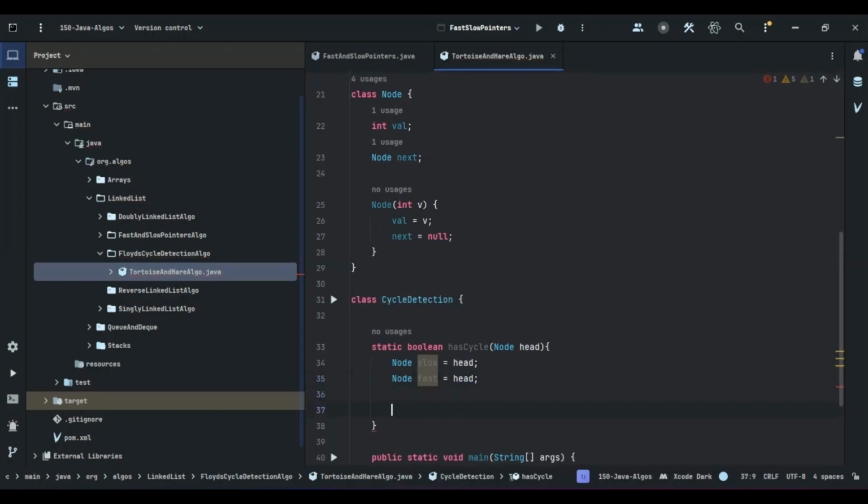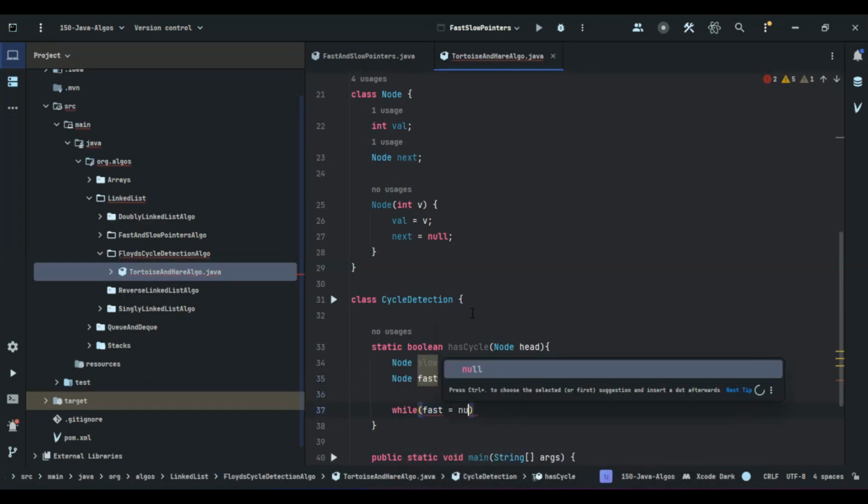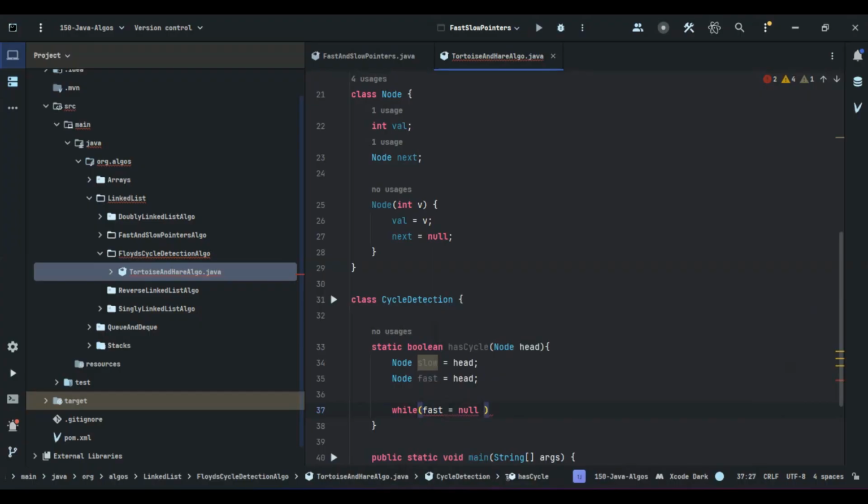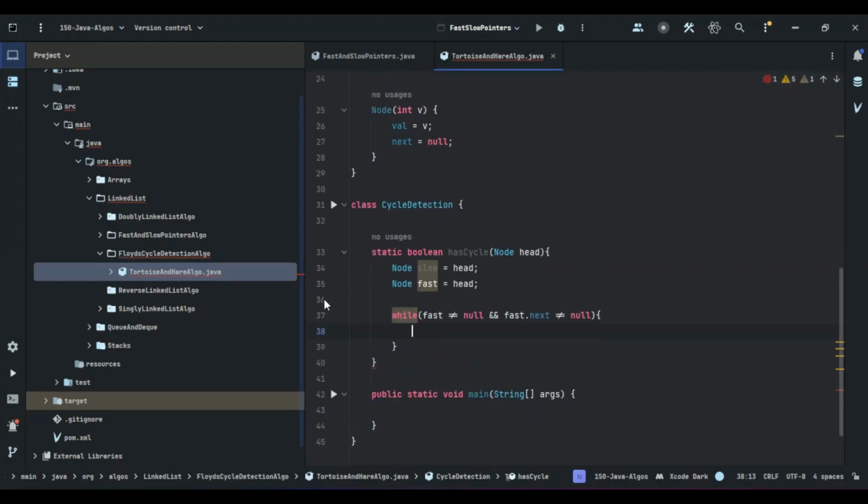Next, let's go with a while loop: while fast is not equal to null, and fast.next should not be equal to null as well. Now we are making use of the tortoise and hare algorithm.